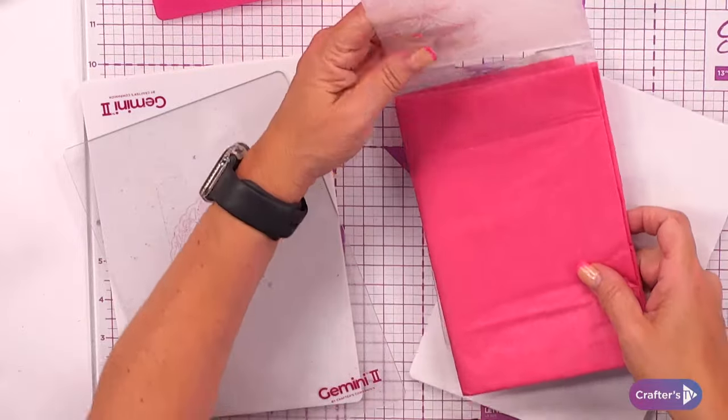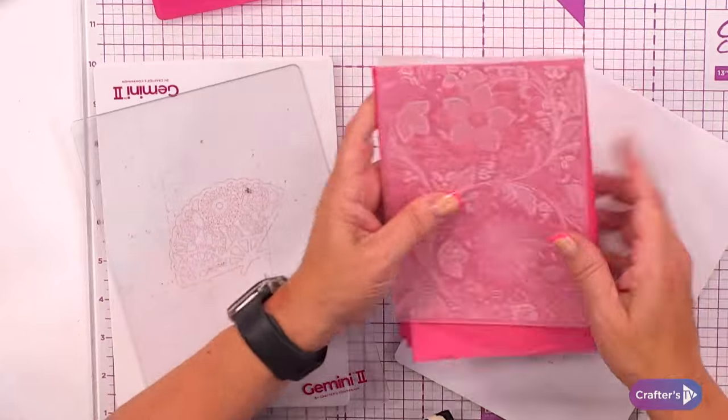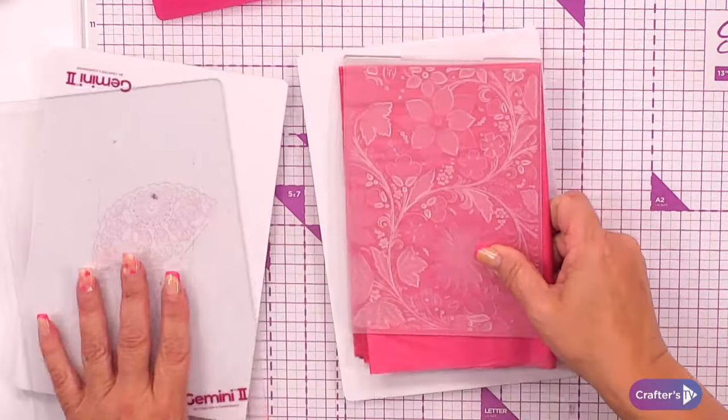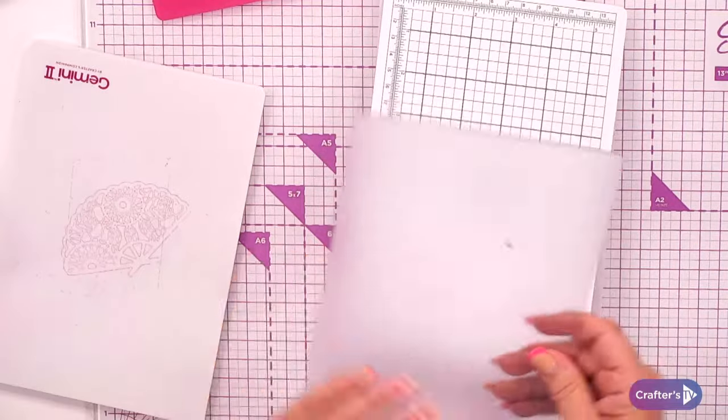Obviously, tissue paper is not the same consistency as cardstock, but you can still emboss it. Just trim that off at the bottom. You'll be absolutely fine. But it's a 3D folder. So, again, this is when you would think... Now, we did say with 3D, you put this shim in and this shim.